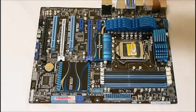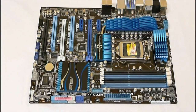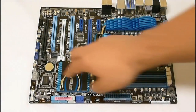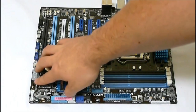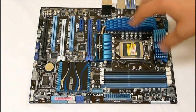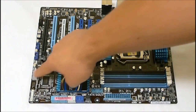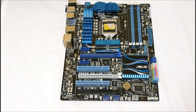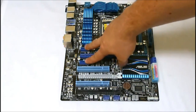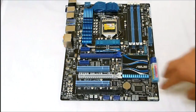Another thing you're going to see is the extra USB 2.0 pins at the bottom, which gives the motherboard a total of 12 — you get 8 on the rear of the motherboard and then an extra 4 with the pins here. We also have the LED readout for boot and post codes. The board has the QLED system that will show you where the boot processes are happening, but we also have the code readout there if necessary. For expansion we get three PCIe 2.0 16x slots, two PCIe 1x slots, and two PCI slots.